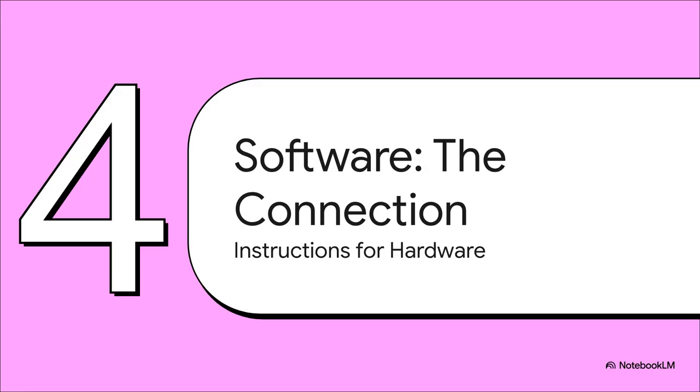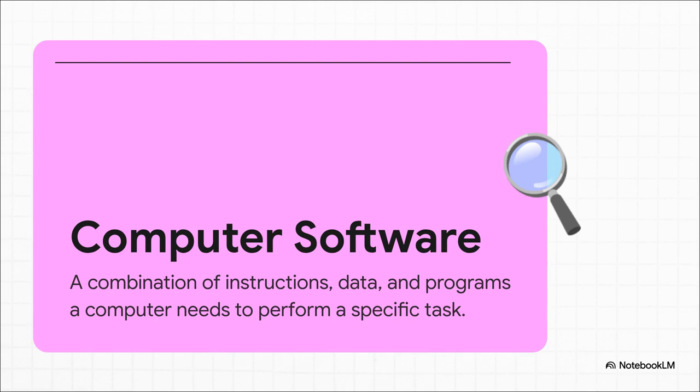All right, so we have hardware that speaks binary, and we have networks that let all that hardware talk. But how do we, as humans, tell it all what to do? Well, that's where we find the most important link of all, software. This is where we come in. Software is basically the set of instructions that brings the hardware to life. It's the bridge between what's in our heads and what the machine actually does. Seriously, without software, a computer is just a really expensive paperweight.